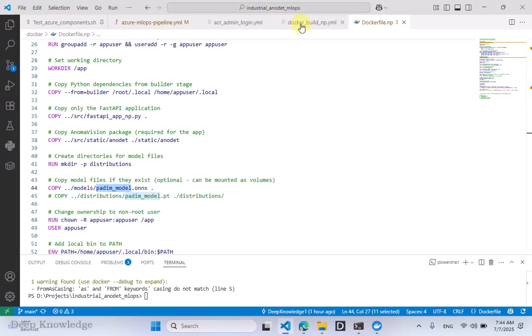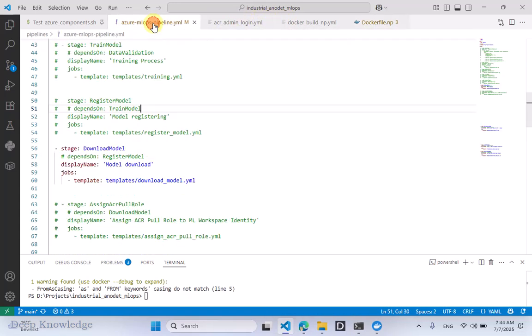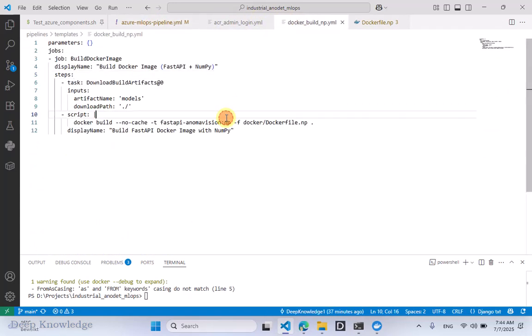Okay. So let's have a look at the pipeline build. Of course, you can use the Docker task, but for me, it's not working because the image is not tagged, and I have tried several times, but it's not working. So the first step, after publishing the artifacts, is to download this build artifact.